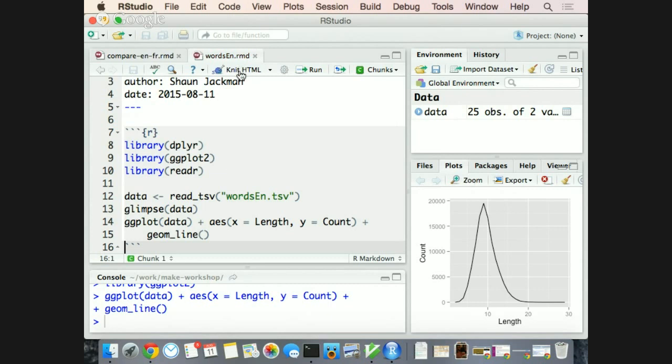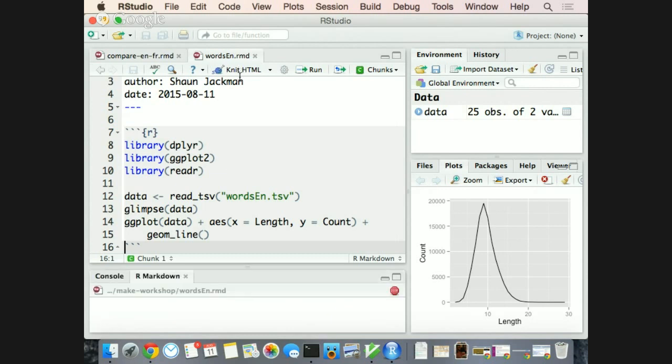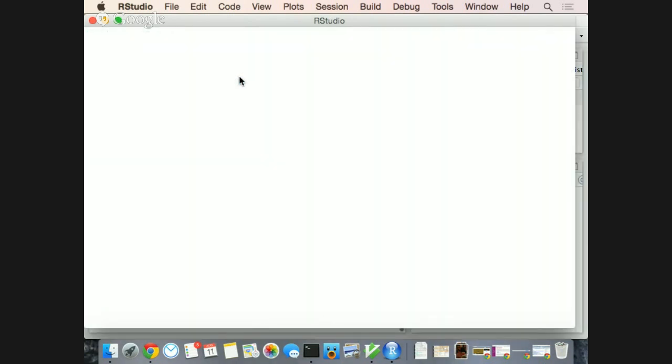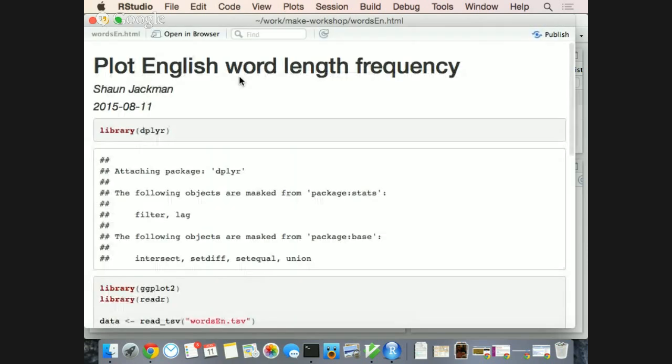And to render that to an HTML file, just click on the HTML button up there. So this is what R Markdown does. It's a lot like IPython notebooks, if you're familiar with that.